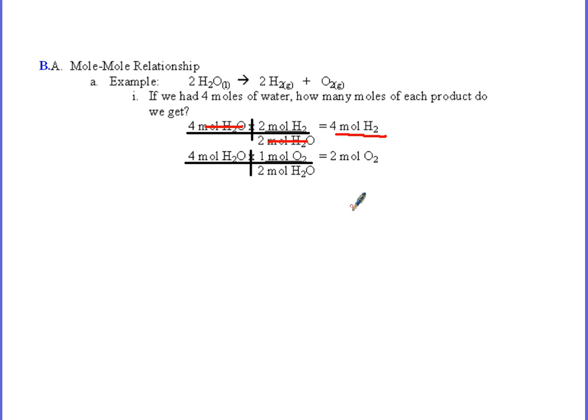For the other product, I said there's 4 moles of water. 2 moles of water can make 1 mole of oxygen. Now there's not a 1 written here, but it's an implied value. Chemists don't tend to write 1s very often. So this 1 here comes from that implied 1 from the balanced equation. So then I was able to say, well, the 4 moles of water, cancel, times 1 divided by 2 gives me 2 moles of oxygen.